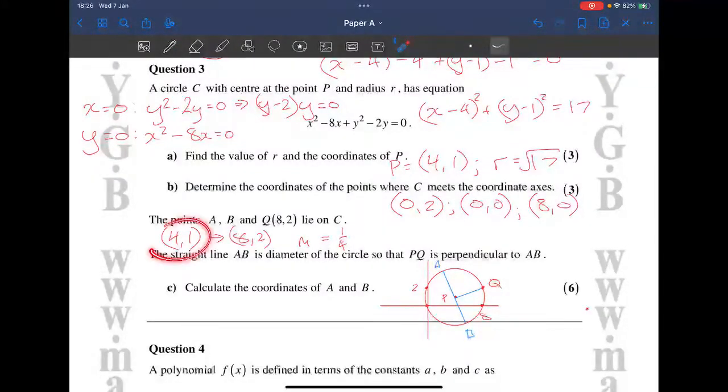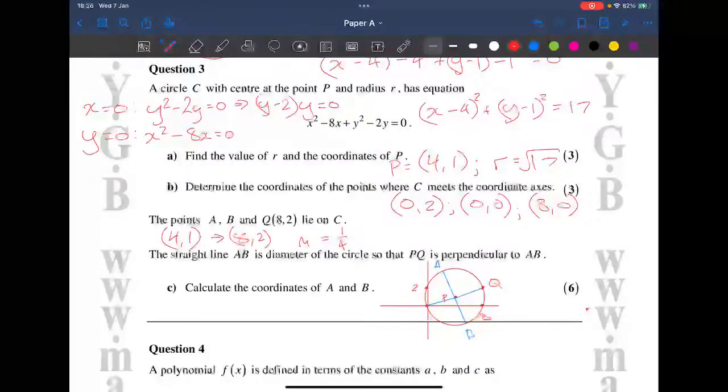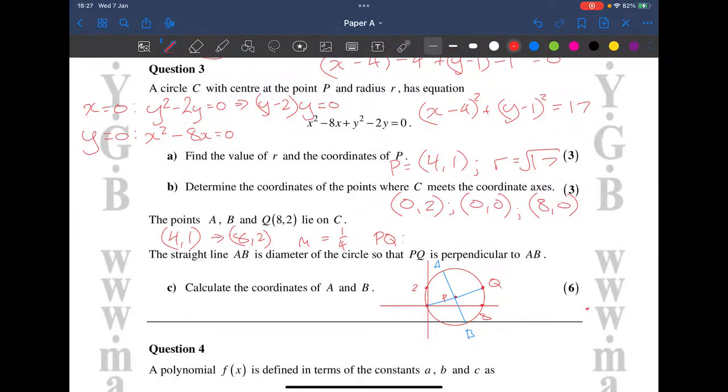And it's a similar sort of idea then. This line, every step to the left we take, we're going to go down by a quarter. So every 4 steps left, we'll go down by 1, i.e. this is going to bring us back to the origin. So this blue line actually extends all the way through to the origin as a straight line. So the line PQ is actually just the line y is equal to a quarter of x.